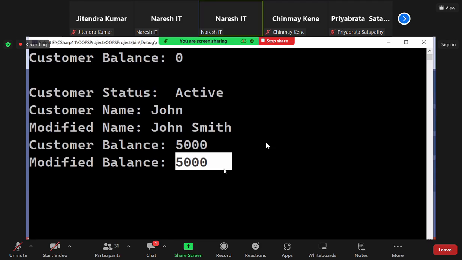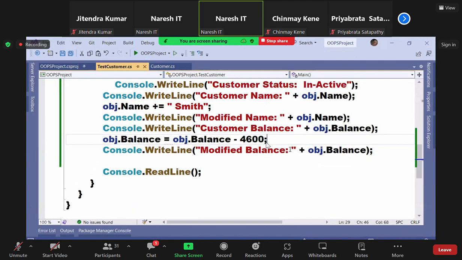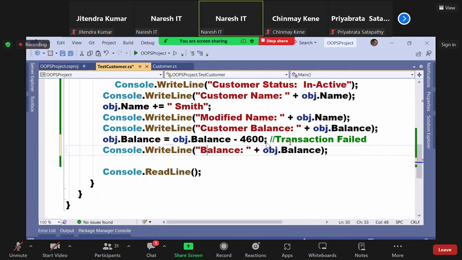5,000 only. Why? Transaction failed. Balance stays when the transaction fails.